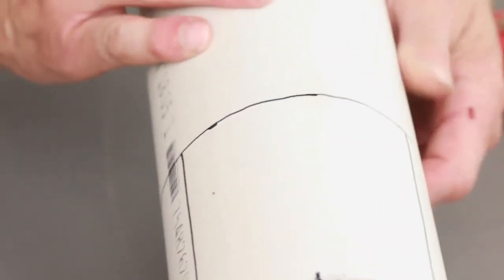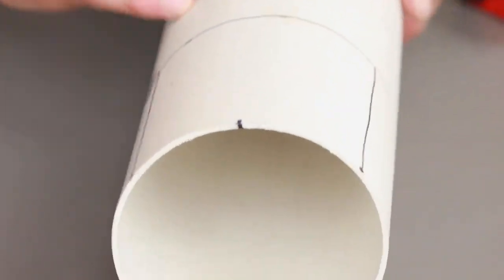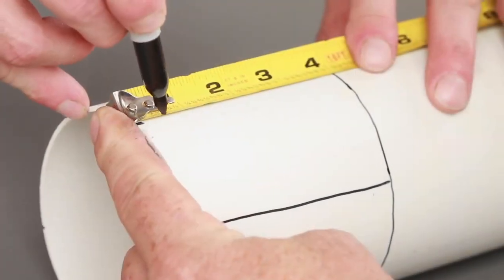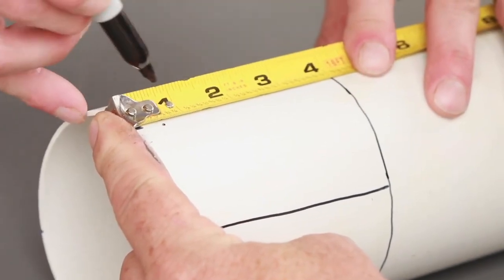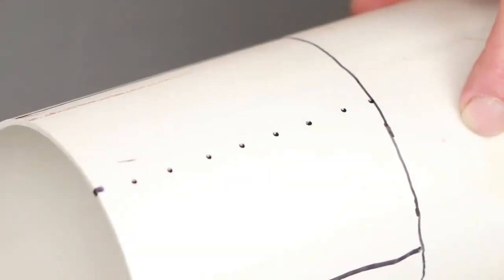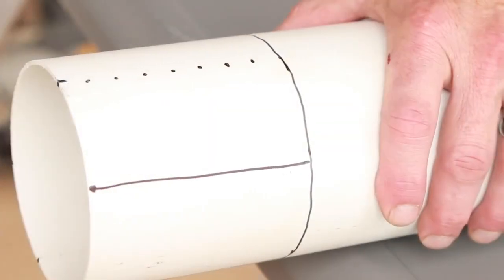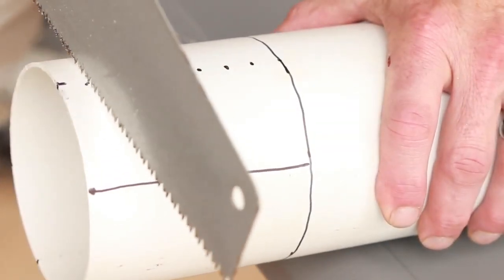The distance between these two longer marks will help guide the cutting of the slits. Starting one half inch from the end of the pipe at the initial mark, place dots every half inch up to the 4 inch line. Repeat this process on the opposite side.